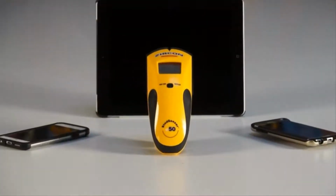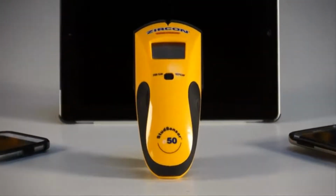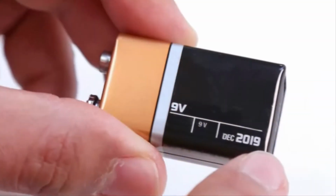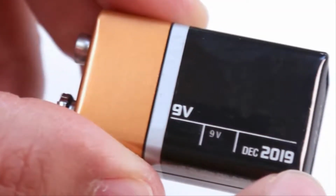Today, let's talk about the Zircon StudSensor E50, a stud finder that quickly and easily locates the edges of wood and metal studs and joists behind walls, floors, and ceilings. Zircon scanners require adequate voltage to power the integrated technology and display screen. Just like most of your electronic devices, the StudSensor E50 requires a fully charged battery to function accurately. So before scanning, you'll need to install a new 9-volt alkaline battery with an extended expiration date.